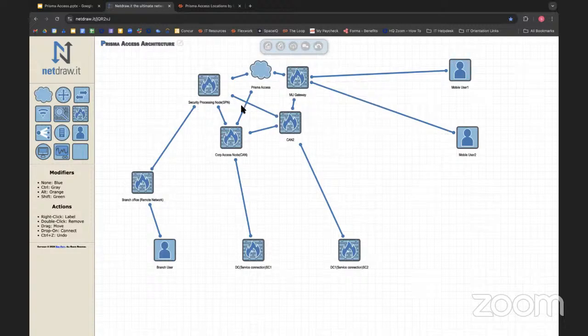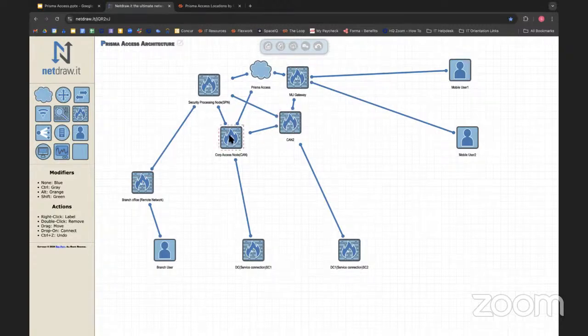One more thing regarding the infrastructure. Mobile user gateway always connects to the nearest corporate access node. So this mobile user gateway is linked to CAN2, corporate access node 2. But suppose this mobile user 1 wants to access something which is in this SC1, in this particular data center. So how does the traffic flow look? Mobile user traffic will come to the gateway. Mobile user always connects to the nearest node. It will come to the CAN2.